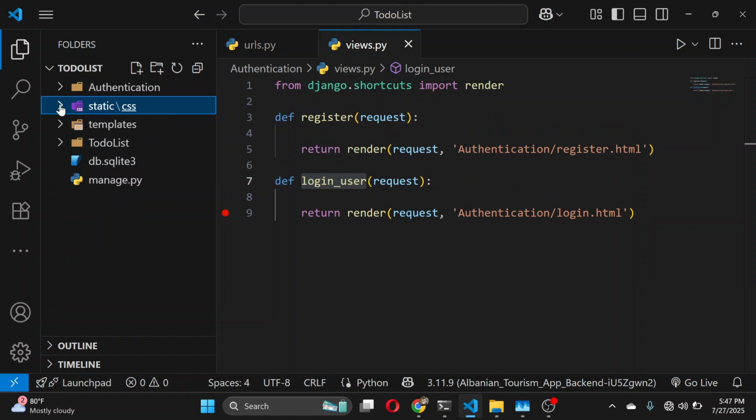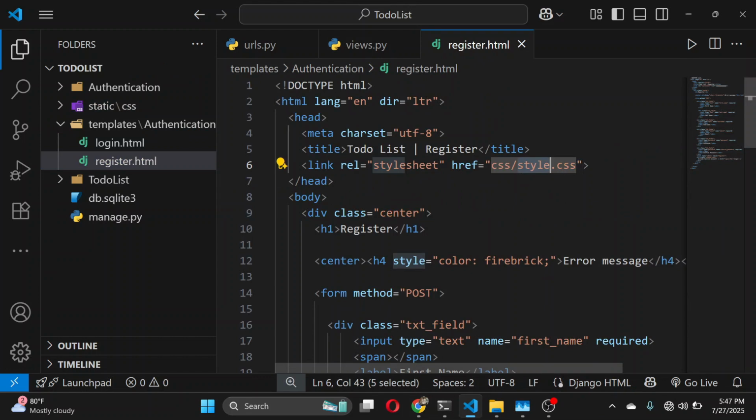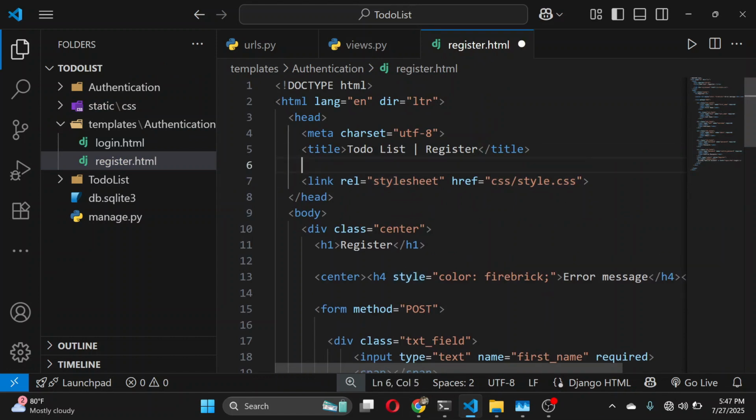Now, what I need to do then is head back to my template file. And where I have register.html, instead of just passing in the link, the first thing I'm going to do is come here and type load static. This is a special kind of template tag that lets Django know that we want to make use of the static template tag right here. What it actually does is help us locate CSS files or static files like CSS, images, JavaScript, which have been stored in the static directory.